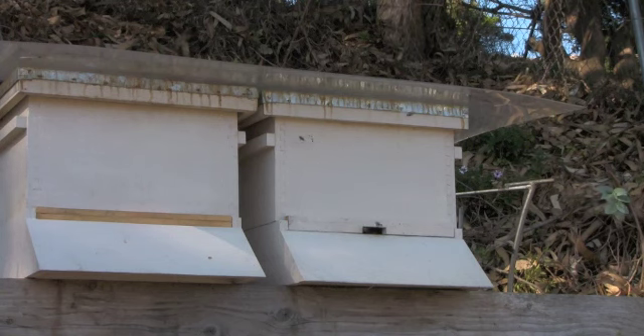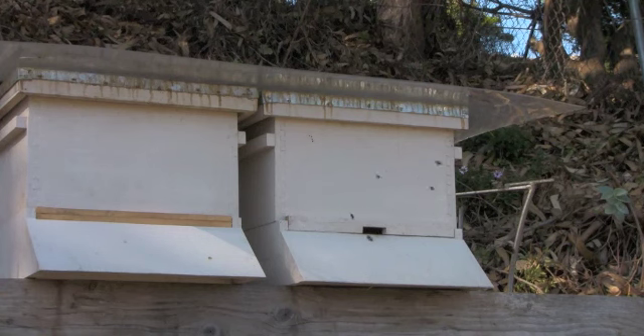The hive on the left is still sealed off. We still have nine frames full of honey and pollen. I'm not harvesting anything this year. My plan is to take those frames and throw them in the freezer before reintroducing them into a new hive next year — I don't want to transfer any bacteria or bugs from this year to the next. For now I'm leaving them in that box since they're not hurting anybody. The bees are looking good, which makes me very happy.